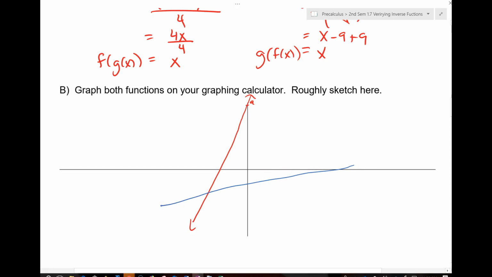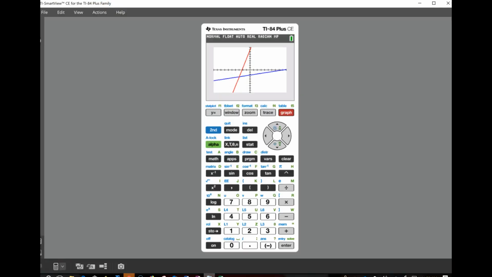If you look at the calculator, it's much prettier than what I just drew freehand. Is it reflecting over the line y equals x? Is one reflecting onto the other? Like I said, I didn't draw it well. But looking at your calculator, are they perfectly going across that 1, 1? Here, plug it in if you need to. Go highlight that, enter, graph. Is it reflecting over it?